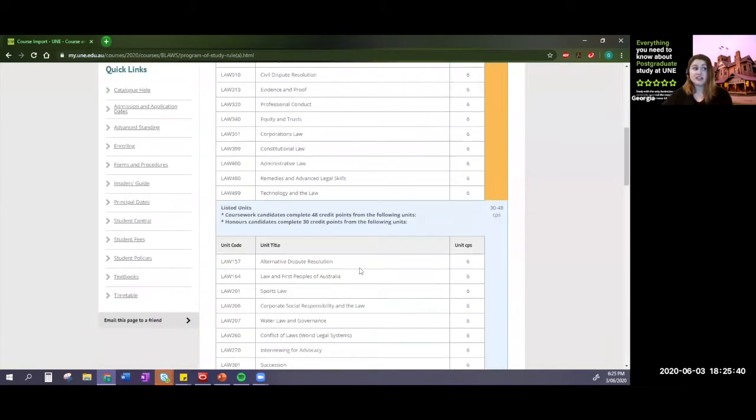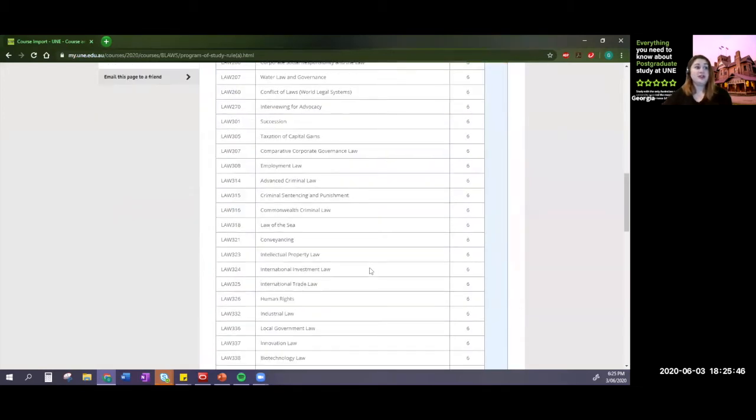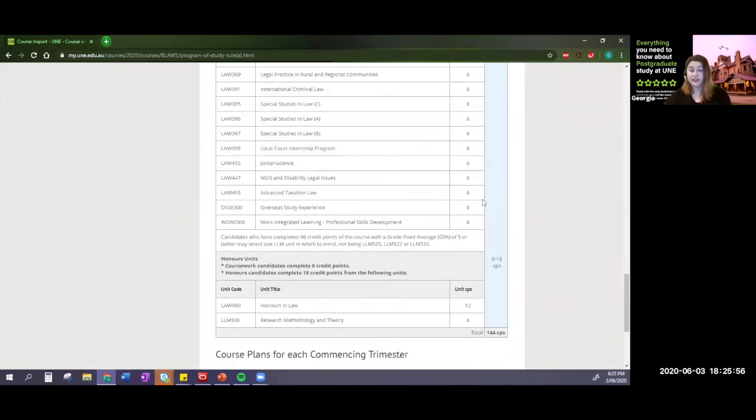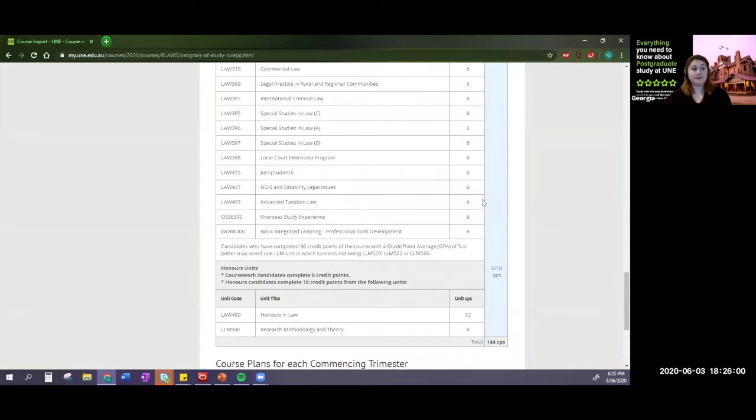In addition to that, you've also got your listed units and/or your honours year. Your honours year is right down the bottom here. If you want to do honours in law, you are more than welcome to, and you will just need to complete at least your first year before you apply for that honours year.